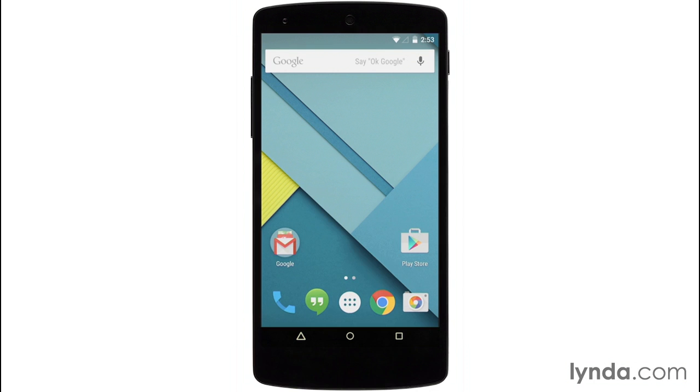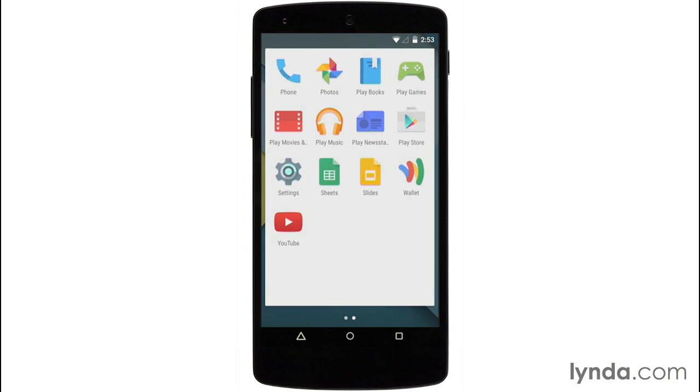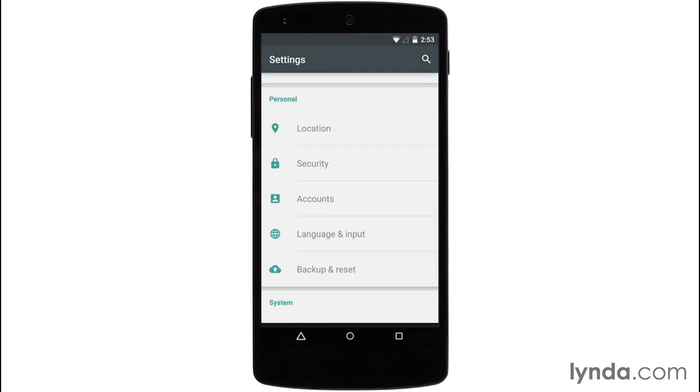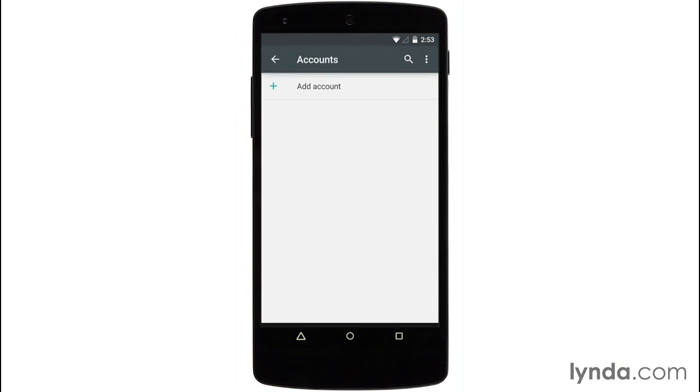If you've already set up your device and you either skipped the Google login or you don't know whether you've logged in, you should go to the App Chooser and go to Settings. Scroll down a bit to the category for Accounts. I'll tap on that. And I can see a list of the accounts that I've logged into, and currently I do not have an account linked to this device. Now, of course, the menus and the settings options will look different on different Android devices, but basically you just need to go into Settings and find something like Accounts.